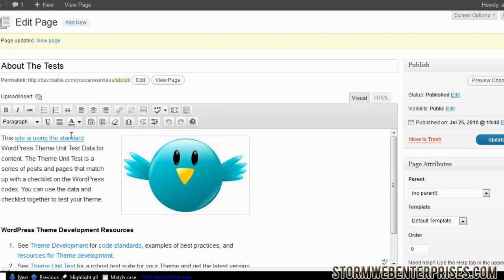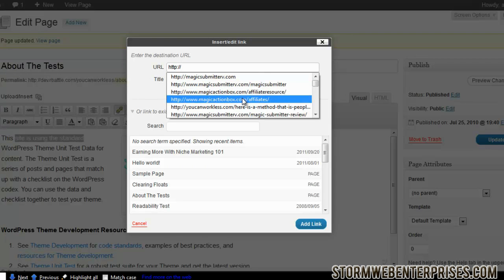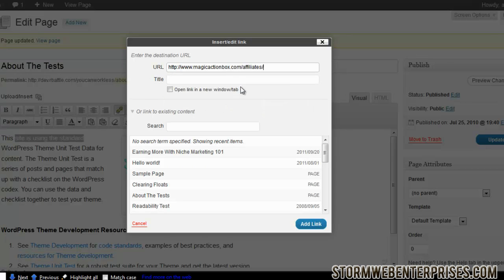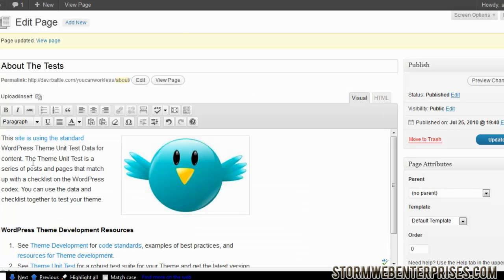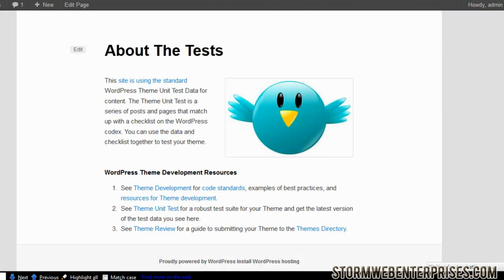But say if I wanted this, all I have to do is highlight this again. You actually don't need a highlight. You can actually just click on it. But say I wanted this to go somewhere else. Maybe I wanted this to go to a product of some sort. I update it and go back to the page that I had. Let's refresh it.